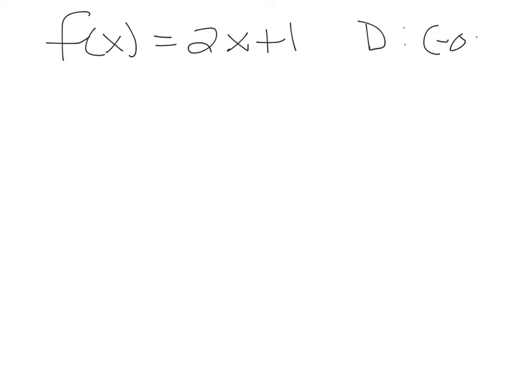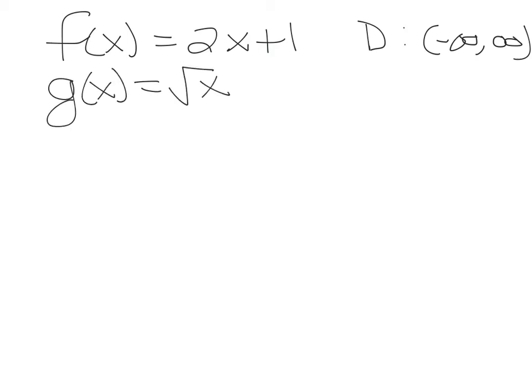Okay, so now we're going to do this middle box on page 54. So I have two functions, f and g. And first it says, what is the domain of f? Well, f of x in our case is 2x plus 1. And that's a line, so you should know that its domain is negative infinity to infinity. And then it says, what's the domain of g? g of x is equal to the square root of x. And that's a parent function, so you should also know that its domain is from 0 to infinity. We can square root 0, but we can't square root a negative. Well, technically we can, but we don't really want our friend i to come back quite yet.